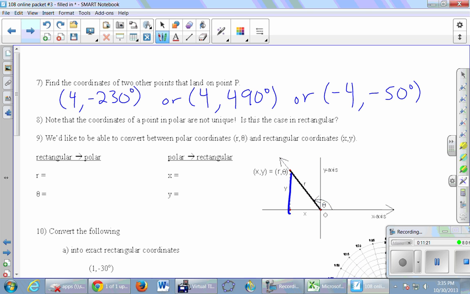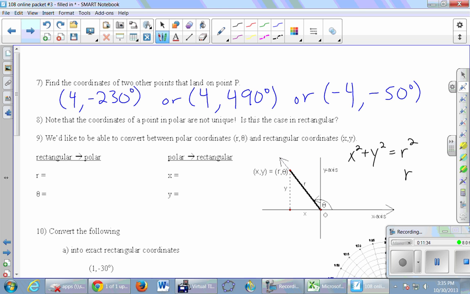So first thing I'm going to do is look at this triangle right here. There's a real famous theorem we can use because that's a right triangle, and the theorem is the Pythagorean theorem. So one thing we definitely know for sure is that x squared plus y squared is r squared. And so if we took the square root of both sides, then lo and behold, we have a formula that tells us r is the square root of x squared plus y squared. Technically it should be plus or minus. Personally, I always pick the plus for r, but you're welcome to pick the minus. You'll just have to then change your angle accordingly.